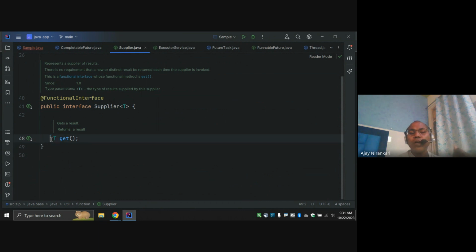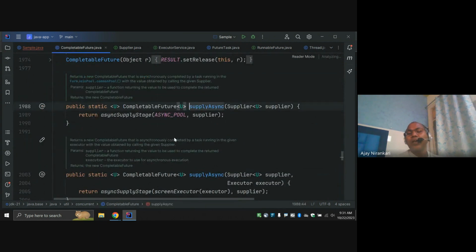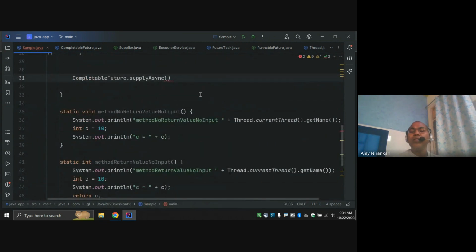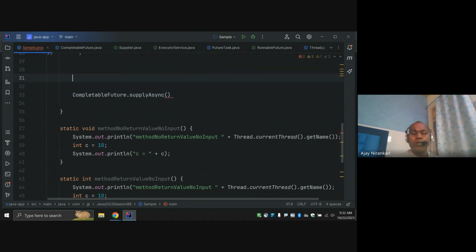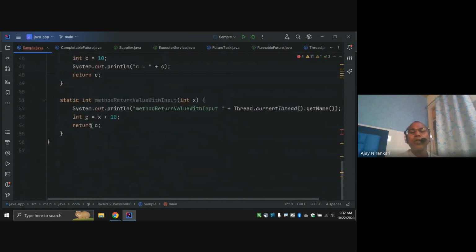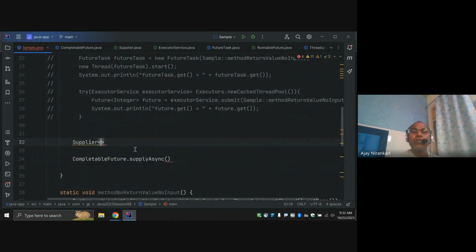Okay, notice they are also not getting any input but return something, right? So here, CompletableFuture, what does the design say? In this code, whatever you can write here and call this way and this way. Let me first explain what the Supplier interface is. These methods are expecting a Supplier interface. This method you want to return an integer value, so here you can say I want to return an integer.